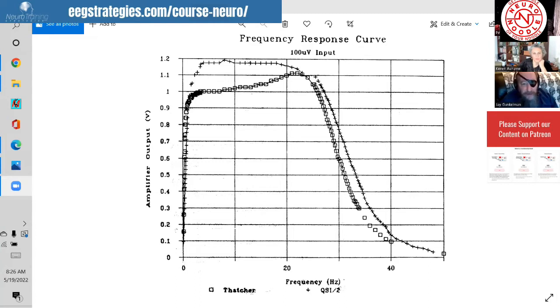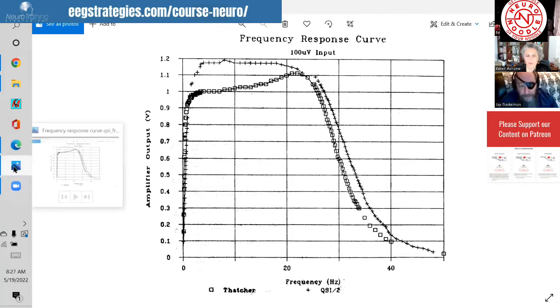Well, you can see at about 1 hertz or so, it drops off precipitously. And it's difficult to have a DC amplifier back in the late 60s, early 70s when this amp was current. But it generally follows close. There's about a 12% overestimation in the low 20s of the beta frequencies. And then it drops off precipitously at about 25, 26 hertz. At 40 hertz, 90% of the signal is gone. So you really can't see gamma. So Roy John, who used the same amp, stopped his database at 25, and Bob Thatcher stopped his database at 30, because the amplifier couldn't show anything faster.